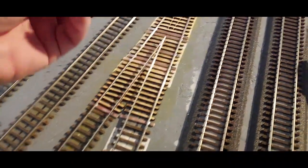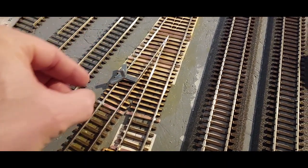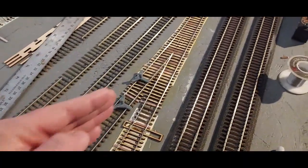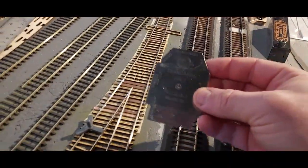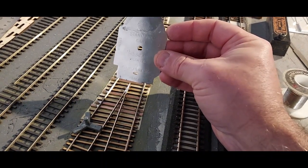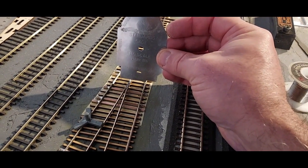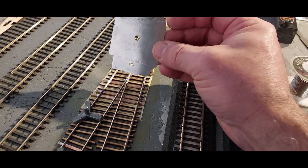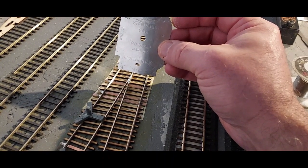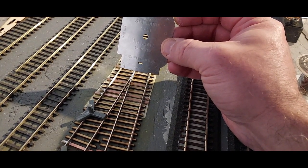I have these little rail gauges and I'll put a couple on one side to keep things parallel and straight. I'll take my NMRA template, hold it in, and slide things back and forth until I find the sweet spot. I'll use the gauge to hold the rail while I get the first solder joint down. Once you do that, you check and double-check and triple-check with the gauge just to make sure everything is where you want it, because once you get multiple solder joints it gets harder to move.